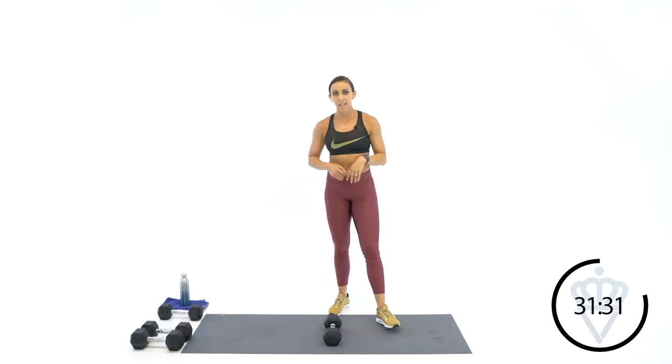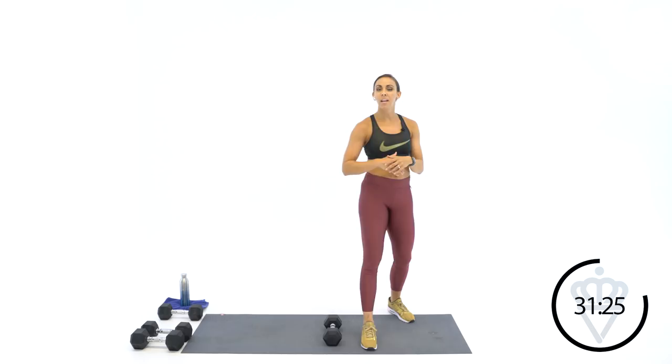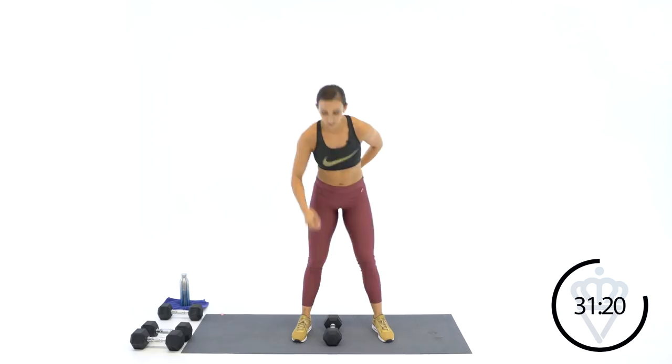So it is kind of an interval workout, I guess, but we're not coming back to the workout. After we do the three exercises, we're done with that one. Okay, two, one, let's go. 30 seconds here.